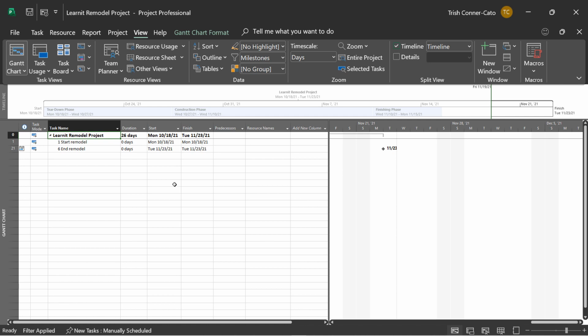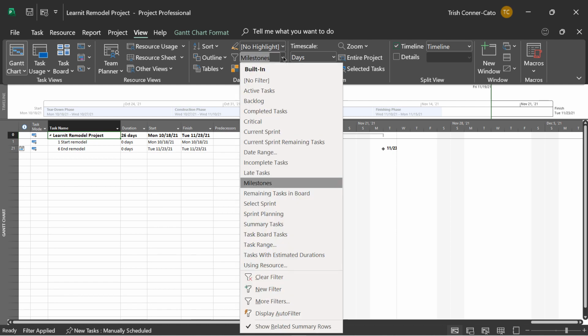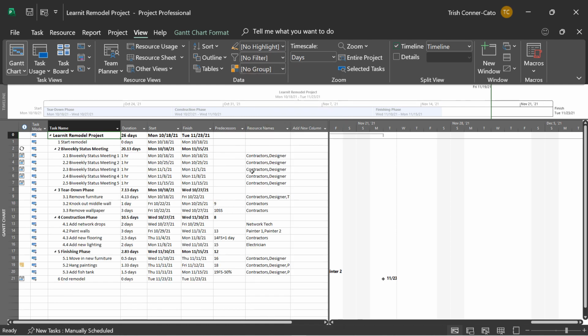A couple of visual cues. One visual cue for you is that a lot of your row numbers are missing. So if you were to save this and then reopen it or share the file with somebody, you need to know that you're not seeing the full list, right? So your row numbers are missing. And in that same data group, it no longer says no filter. It says milestones, which we filtered for. So go ahead and do the milestones drop down and choose no filter, and you get your full list back.